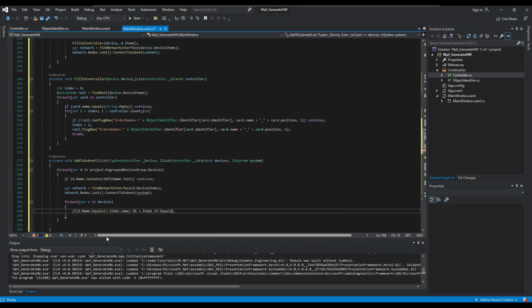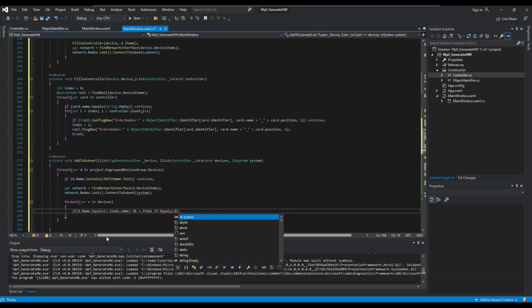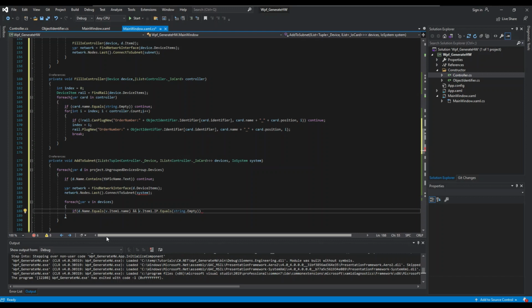equal to string empty. But actually I wouldn't want to be equal, so I'm gonna put a negate here.